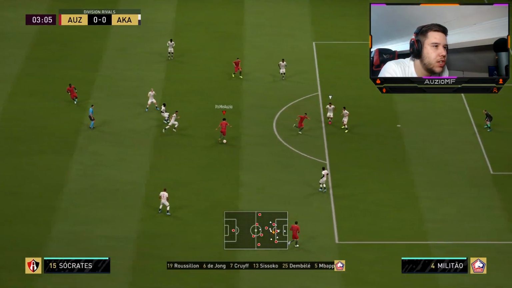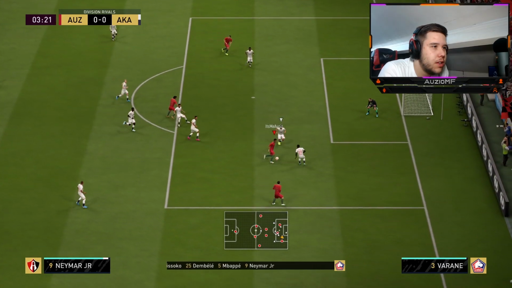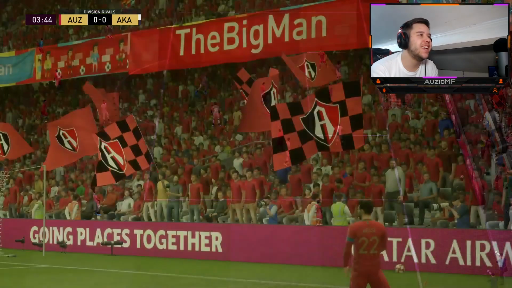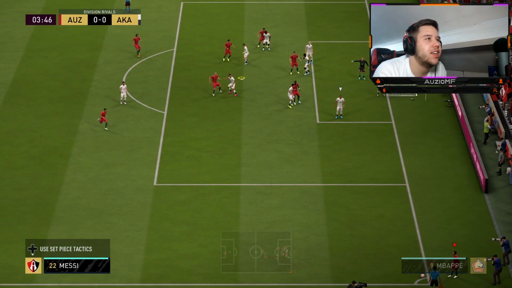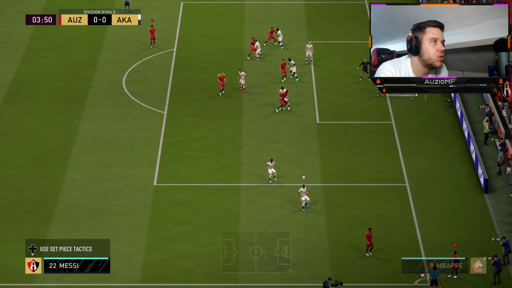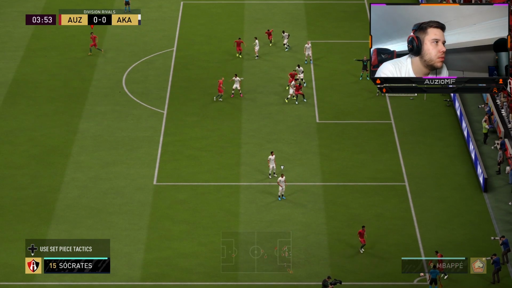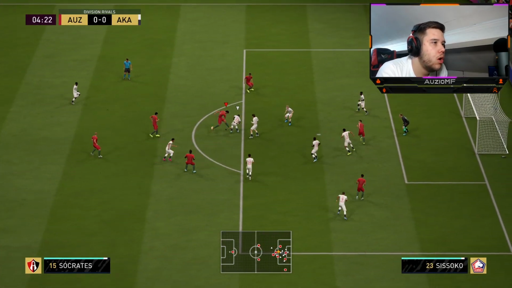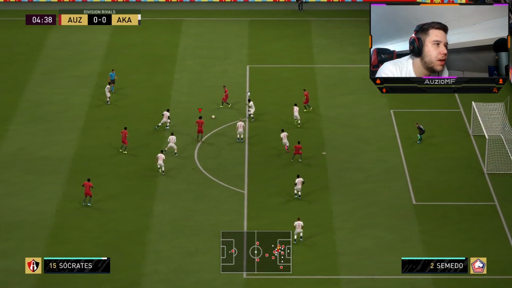Through the gap, Socrates passes it. Oh, you see that little Socrates make a run there into that gap. Hey, if I got that to him, it's a GG. Now Socrates, oh, he's unmarked on the edge of the box. What am I seeing? Hit it to him. Beautiful. Okay, all right, let's calm down.